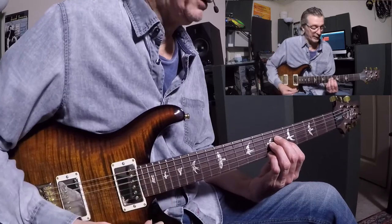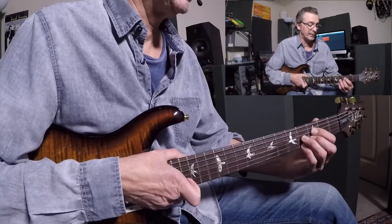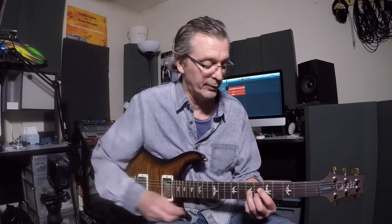Now that's not a reasonable fingering, so I'm going to flip it around, and sure enough, I end up with the same fingering I had down here, with E7 flat 9 down here. It looked like F diminished 7th. So yes, you drag it up. If you just drag that diminished seventh shape up three frets, you get what we need, which is the E7 flat 9 with the G sharp at the bottom.